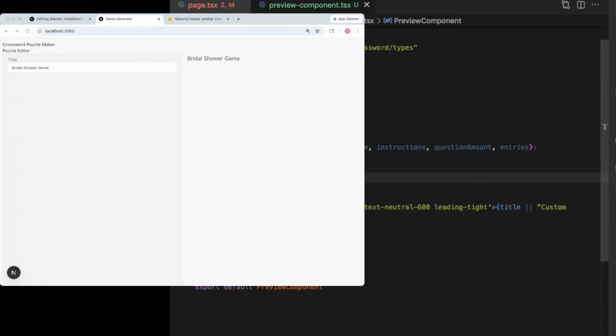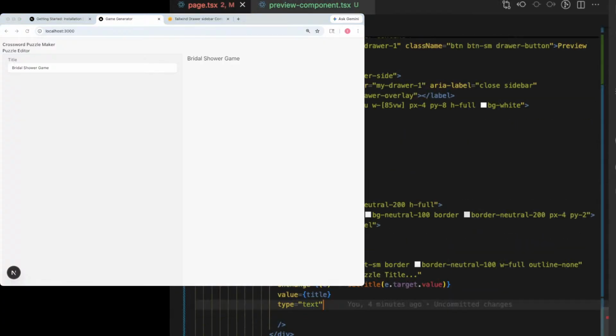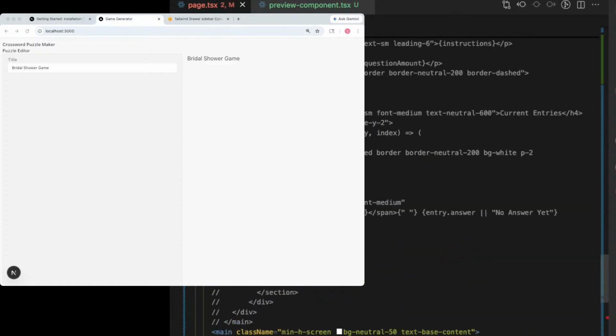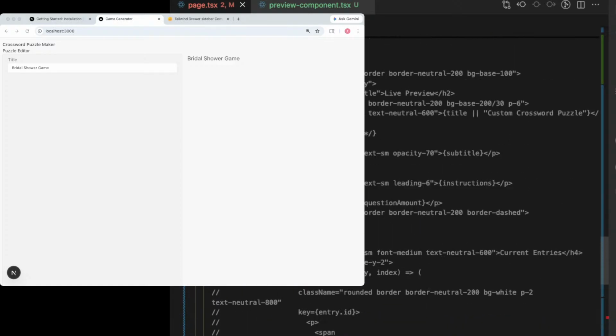And then now we need to bring in, I think it is the subtitle next. I made the color neutral. Okay, it is already neutral.